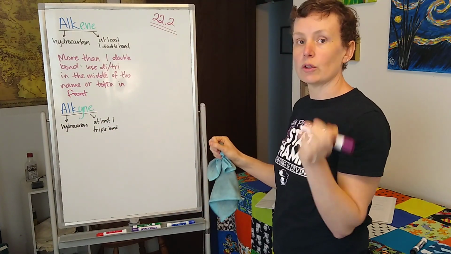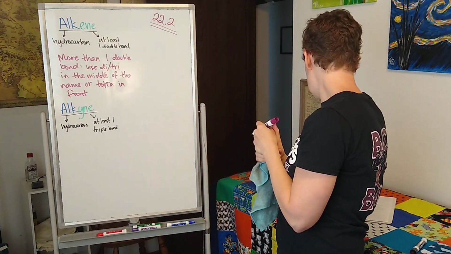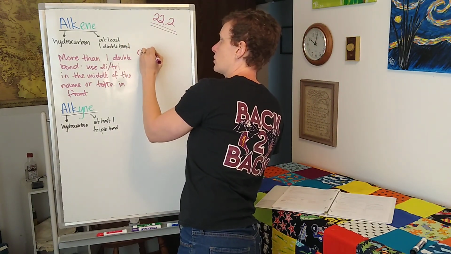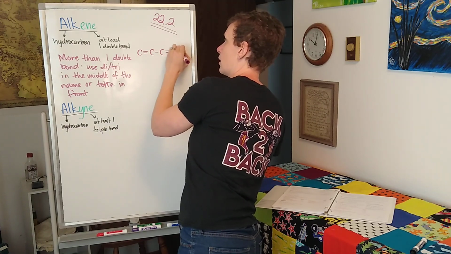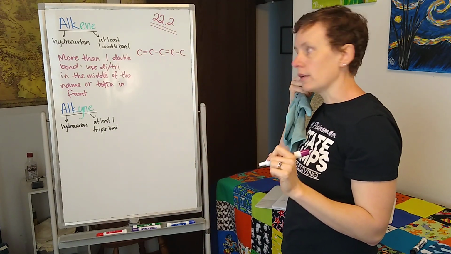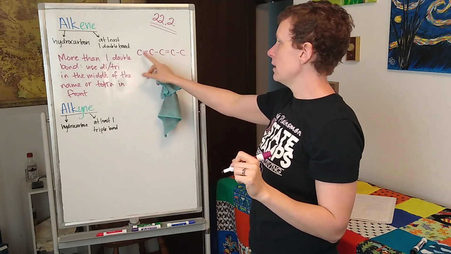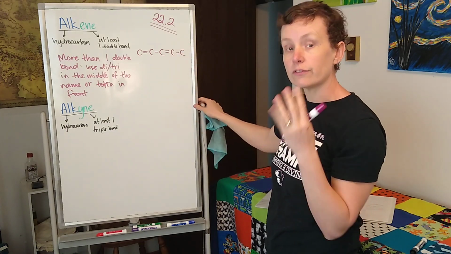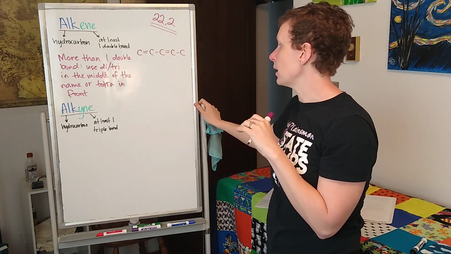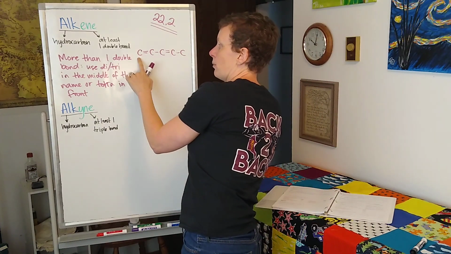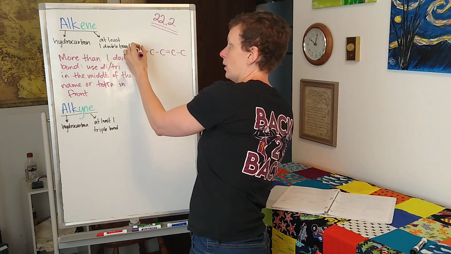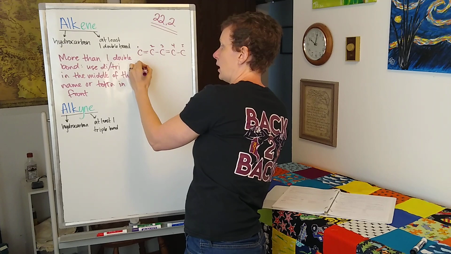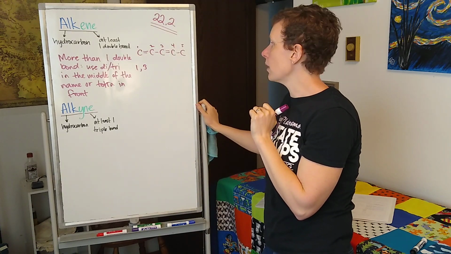Okay, so I'm gonna show you an example, and then we'll move on to the alkynes. We'll do another 5-carbon example, but I'm gonna put a double bond after the first carbon and after the third carbon. Okay, so there's my picture. Again, remember, this is not my complete structure. My complete structure, I would have to go back in and add hydrogens to complete the 4-bond requirement for each carbon atom. Okay, but this is a carbon skeleton. So my double bonds are after carbon number 1 and carbon number 3. So 1, 3 are my 2 locations, okay?